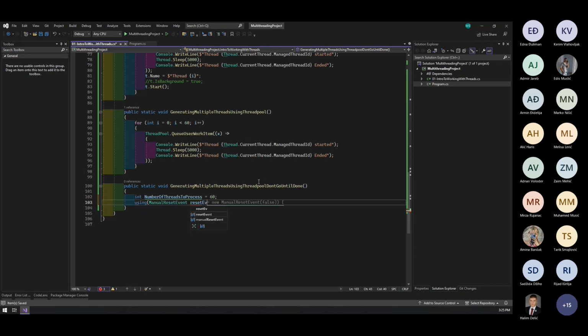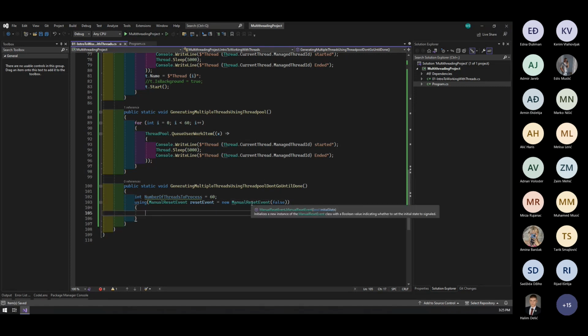Reset event equals new ManualResetEvent, and I'm going to put this to false. There's a very important thing here: the initial state is false. Now, I'm using it because I need to dispose of this once it's done, so I need to free the memory. This has to go away, okay? A little bit advanced.